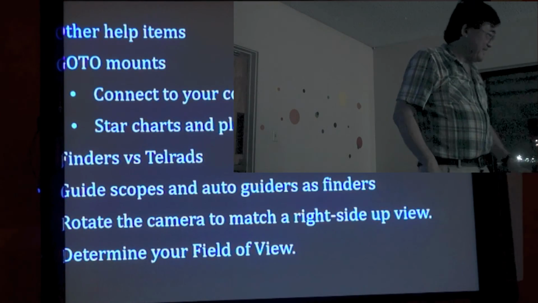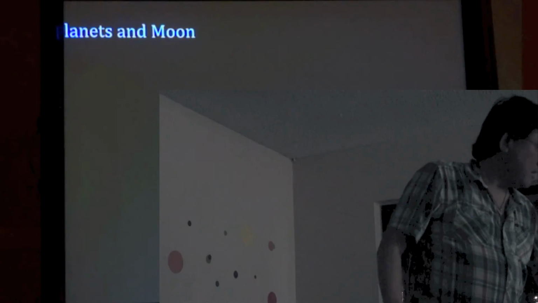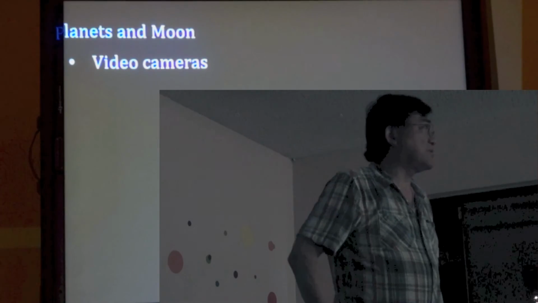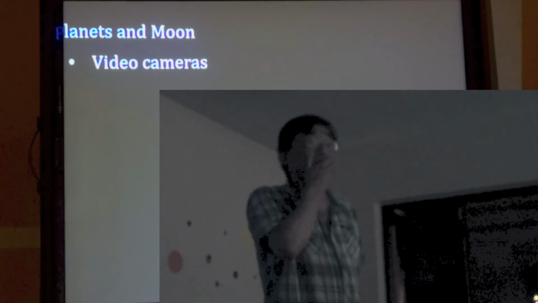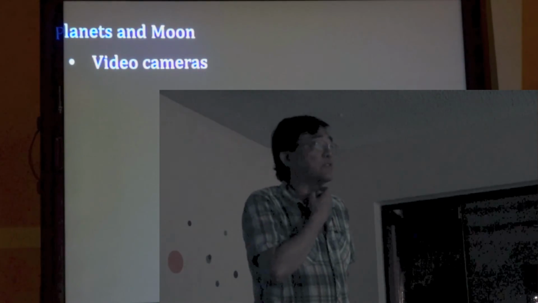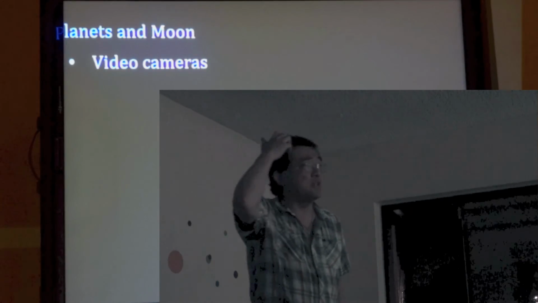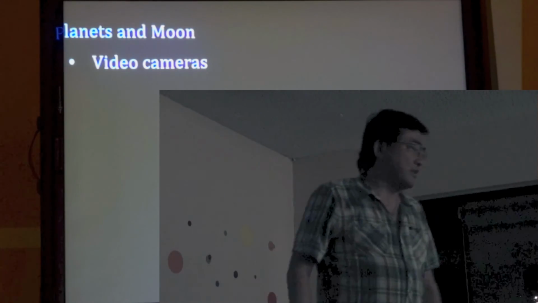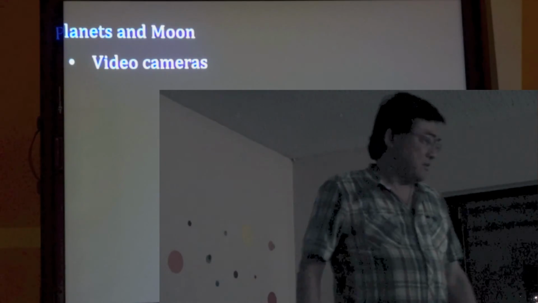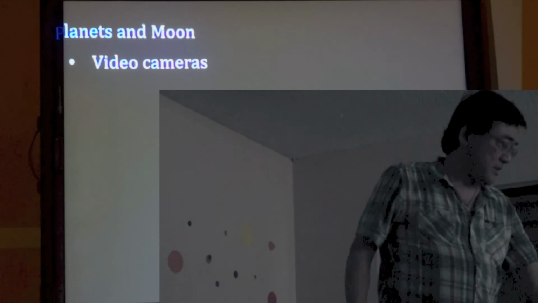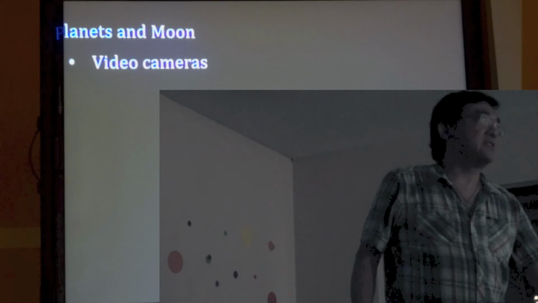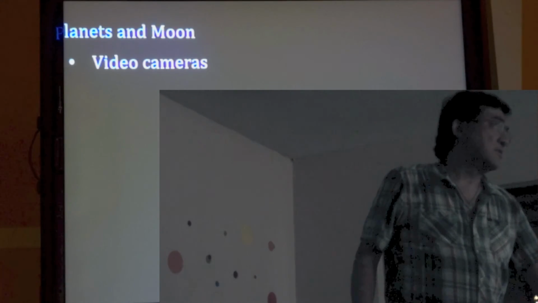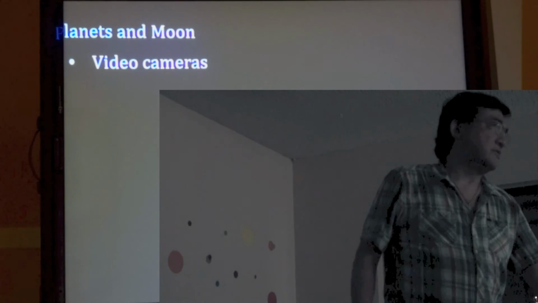What can you do? Okay, now we'll get to the easy topics, the planets and the moons. I highly recommend you use a video camera. I know some of our friends like Dave Pinsky have used DSLRs. They're okay, but if you want sharper views, or any view at all in some cases, you need to take video because you need to stack not tens or hundreds or thousands, but several thousand images.